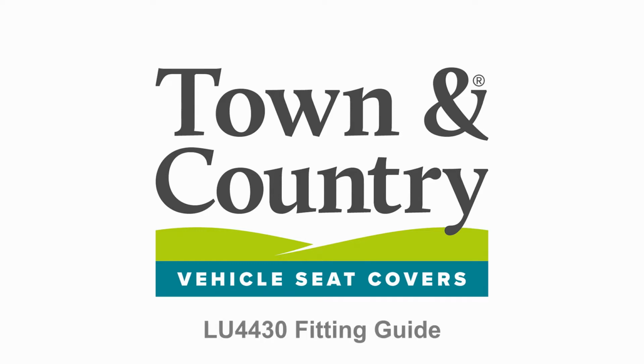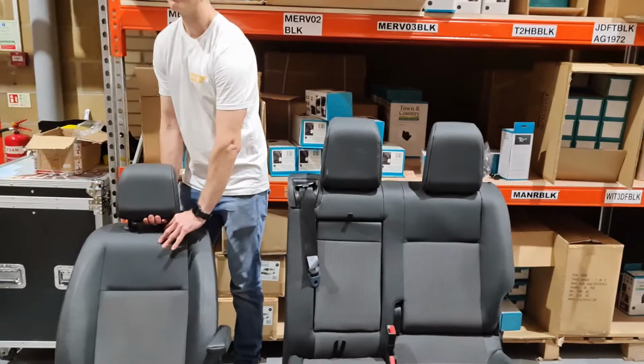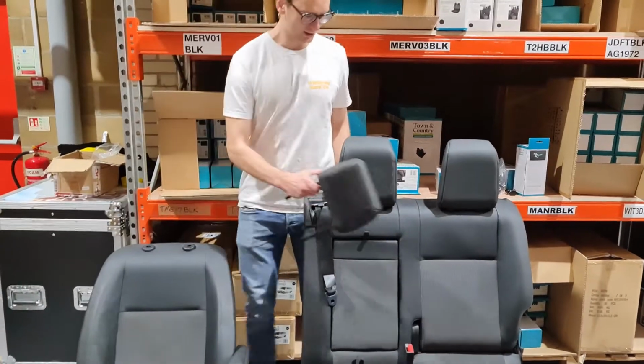This fitting guide is for the LU4430. Inside the box you will find 5 pieces and 3 headrest covers. The first step is to remove all headrests from the seats.